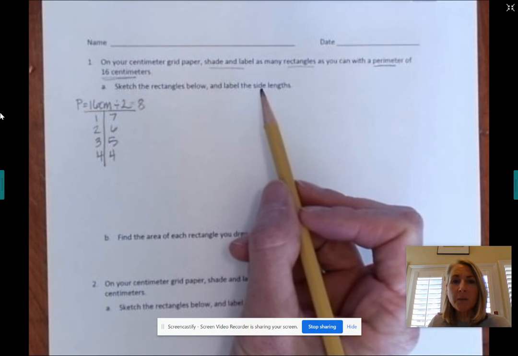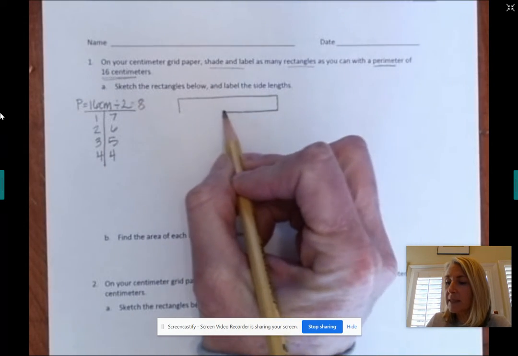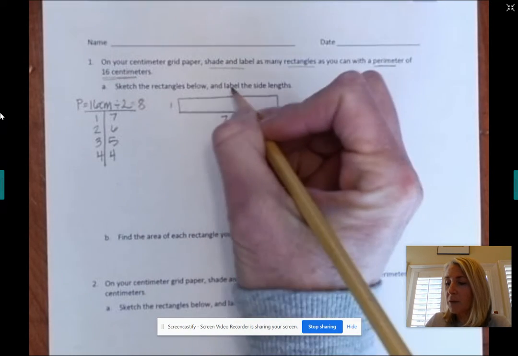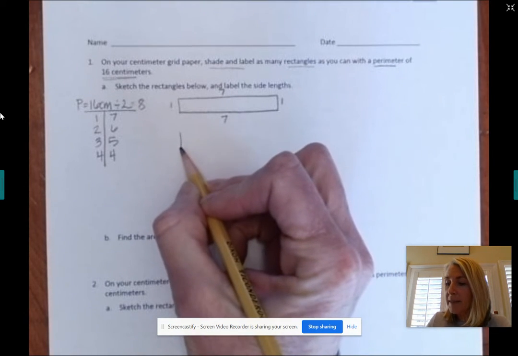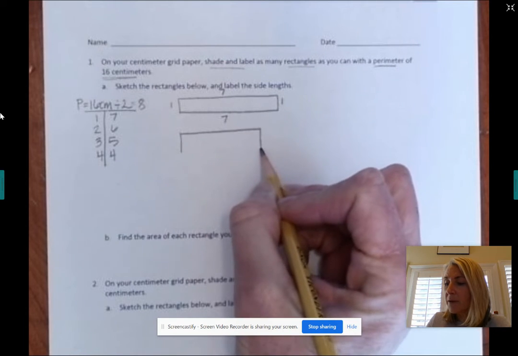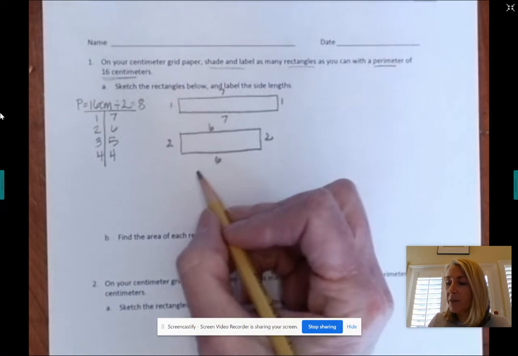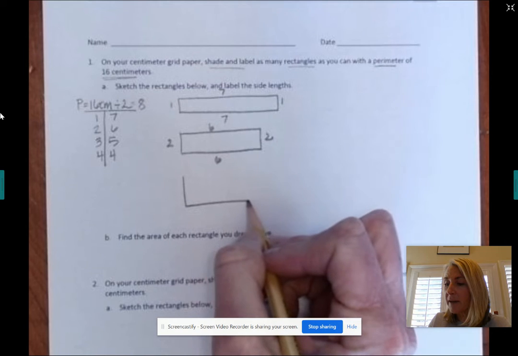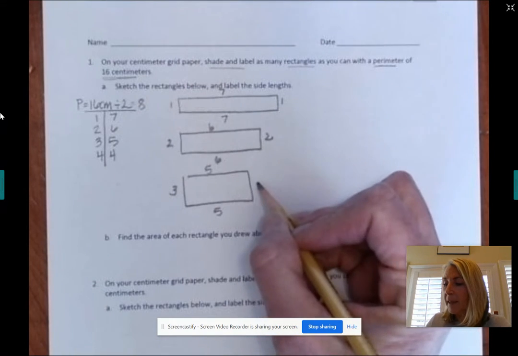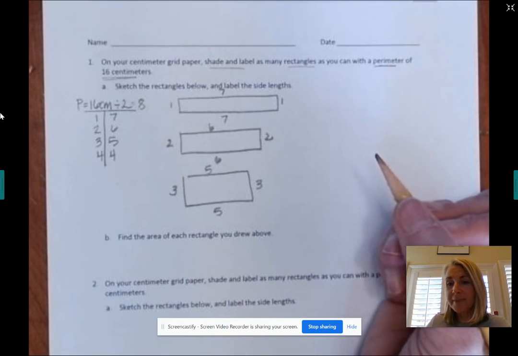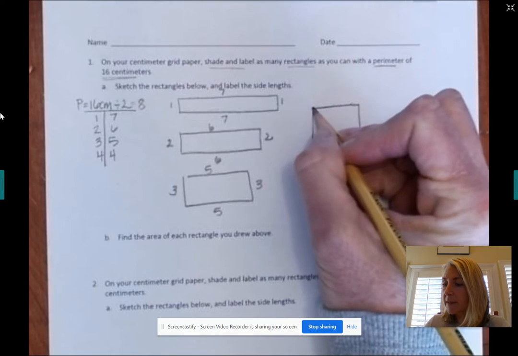So we're going to sketch these rectangles and label the side lengths. You're going to want to think about your sizing and your placement so that you can fit them all, because we have 4 to fit in here. And then a 2 by 6, right? That would come down a little farther, not go quite as long. There's a 6 and a 6 and a 2. And then a 3 by 5 is going to come down even farther and get a little shorter on the length. Here's my 3 by 5. And then my 4 by 4 is going to be a what? Yep, a square. So my 4 by 4 I will put here.